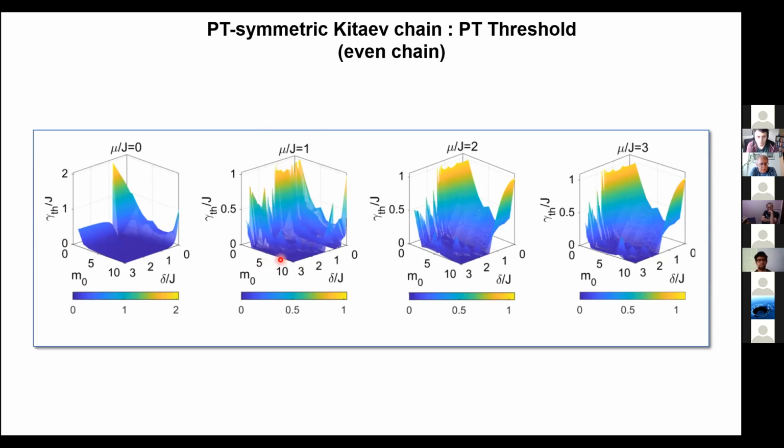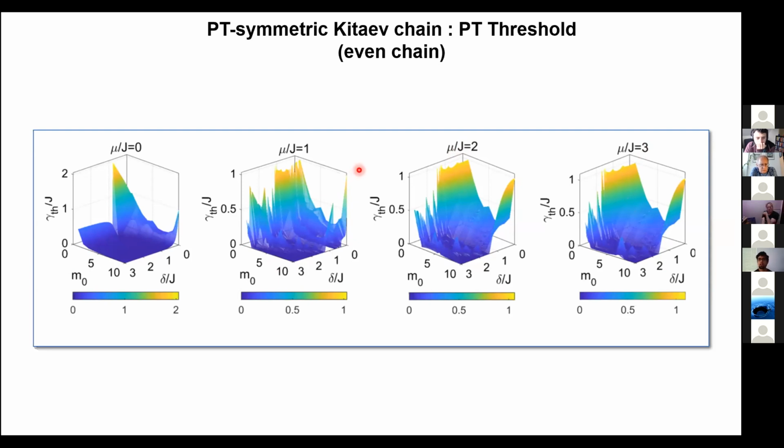When you increase mu, when you start introducing on-site potentials, then it starts to get a little messy. You start seeing these spikes, but the point is that if you increase the number of sites, I mean, if you approach the thermodynamic limit, these spikes basically go away. And they're fairly noisy when the gain loss impurities are in the middle of the chain. So yeah, and when you increase mu further, mu over J equals 2 and mu over J equals 3 are fairly similar to each other.